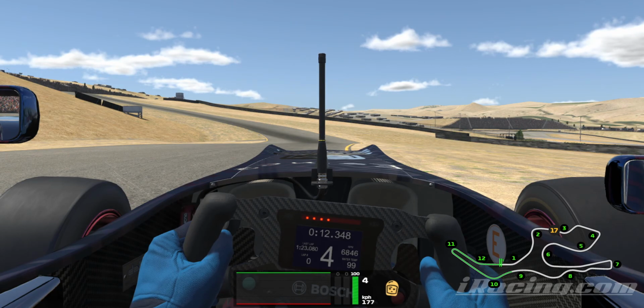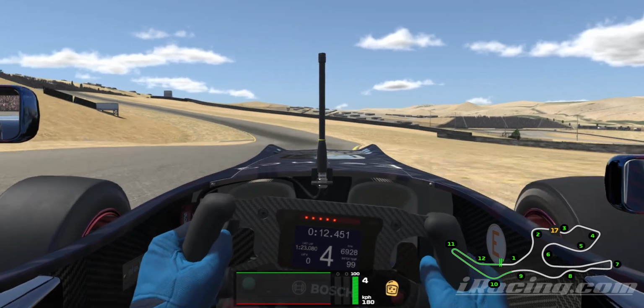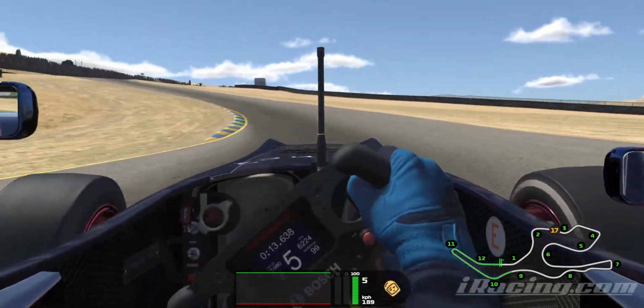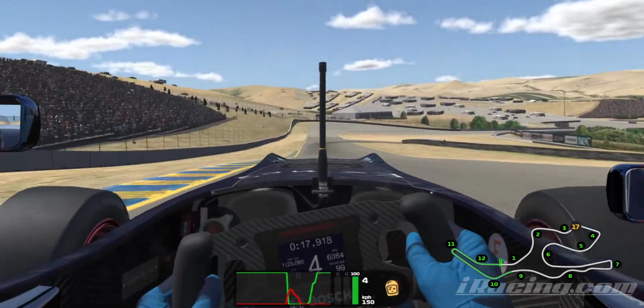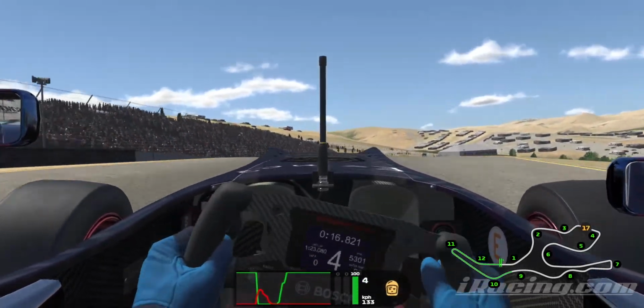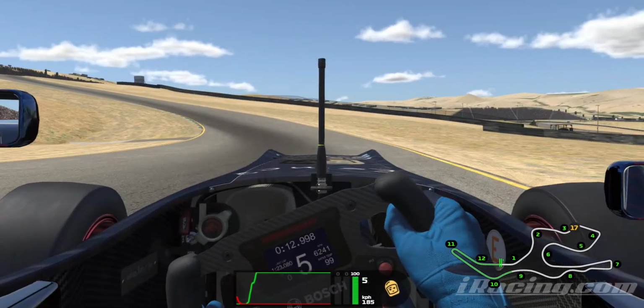Turn one is right after the finish line. There isn't really anything there, and then we jump straight into turn three. Let's go full throttle through here for the most part, and then it's just a semi-hard brake, and it's pretty quick. The same thing, we have that inflection point. So the same thing that applied to the previous corner, I would apply to this one.